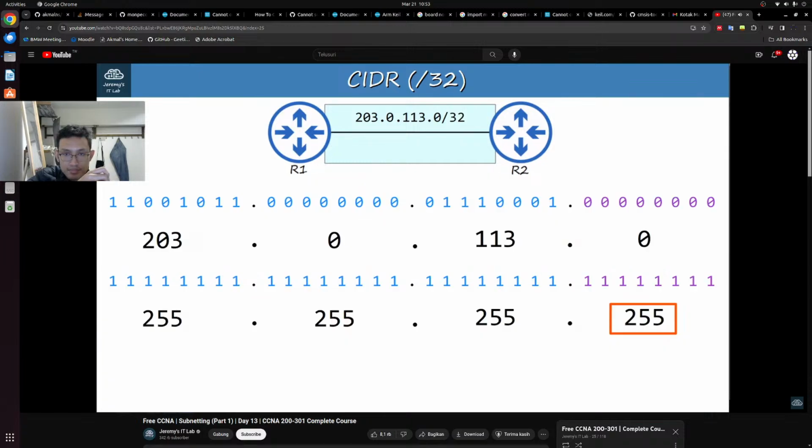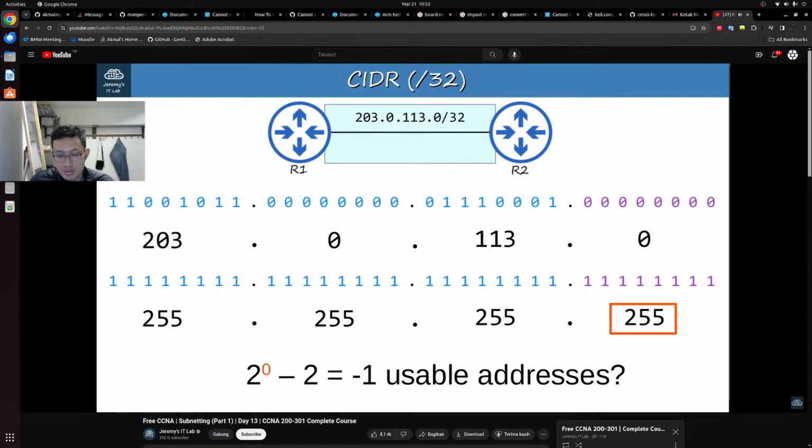But we still haven't looked at the /32 mask. A /32 mask is written as 255.255.255.255 in dotted decimal, making the entire address the network portion. There are no host bits. If you calculate this using our formula, you will get -1 usable addresses. Clearly, the formula doesn't work in this case. You won't be able to use a /32 mask here, and you will probably never use a /32 mask to configure an actual interface.